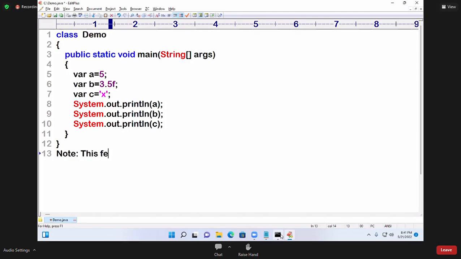This feature is applicable for local variables only.